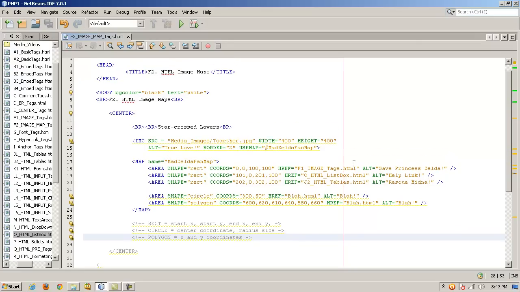Well, in this image map, I'm just using rectangles. And I threw a circle and a polygon in here just so you could see an example of how the argument lists would go, fed into the attribute COORDS, for coordinates. But here's the one I use most frequently, which is rectangle. And you can see that it starts out at x, which moves this way, 0, and y, which moves down this way, 0.